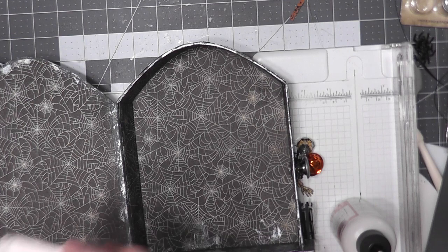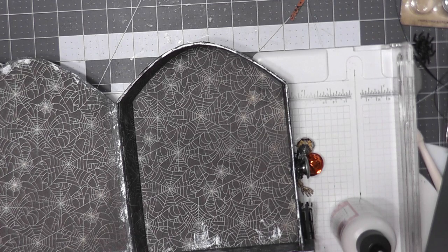And I cut out some of the orange jack-o'-lantern paper, and that's what I'm going to mat onto the front of the pocket. I'm inking the edges right now, and then I will glue that down. So there's the paper that I chose. It's really cute.